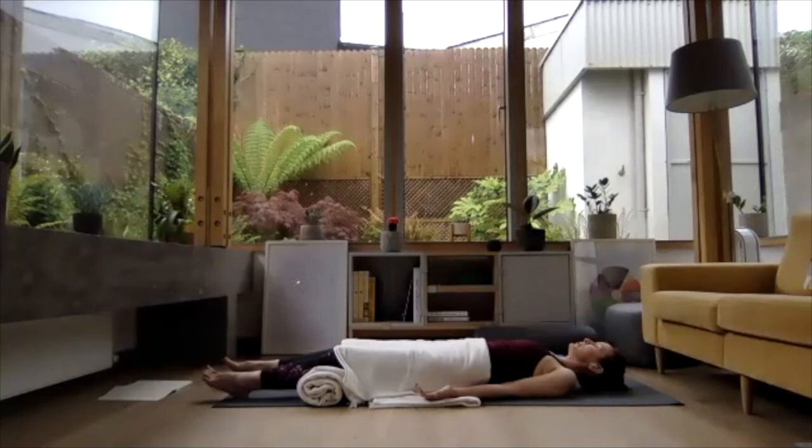Palms up towards the ceiling. And continuing to find this lovely symmetry in the body. And getting ready now to come out of your practice.